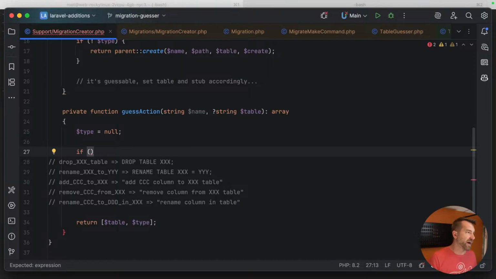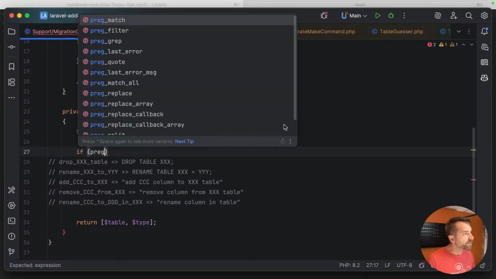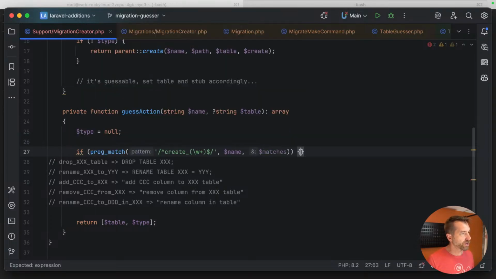So we'll basically say SQL types are preserved on rename. Cool. That makes our job easier. So we'll say if preg match, and then we'll say drop, and then optionally you could have table at the end of this.